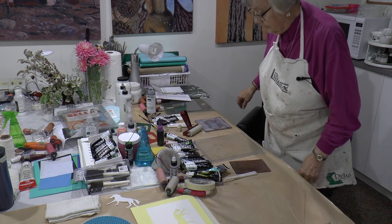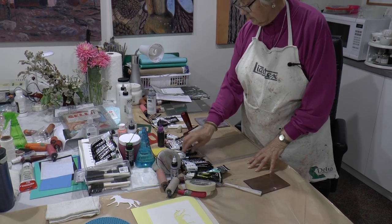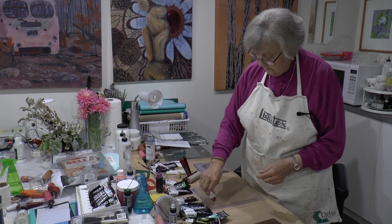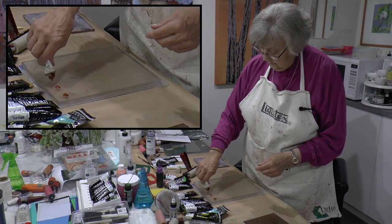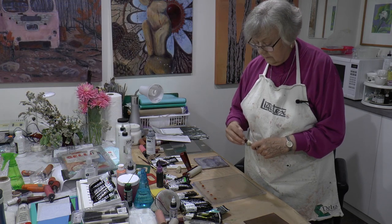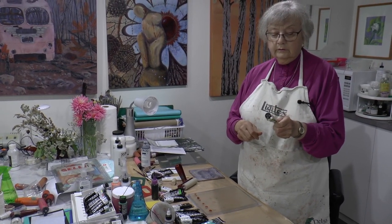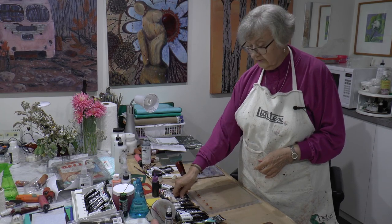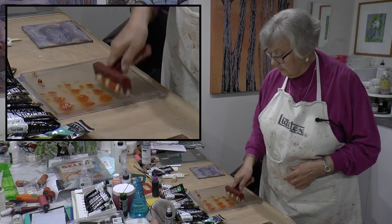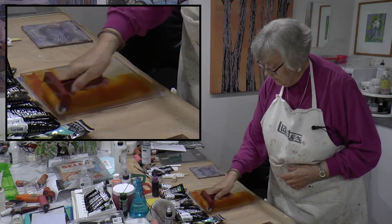So I'm going to start with circles. The first thing we're going to do is just put some paint on the plate — just a little bit goes a long way, that should almost be enough. The paints I'm using today are Quinacridone and Nickel Azo Gold, the Golden Open Paints. Good stuff — probably the best. I think there are other open paints on the market but I'm not aware of them. So you roll out your ink on the plate. As you can see, you don't need a lot for coverage.